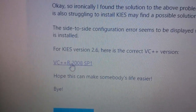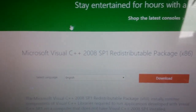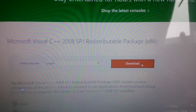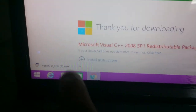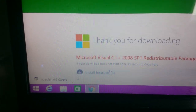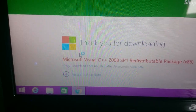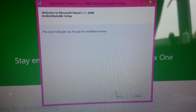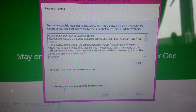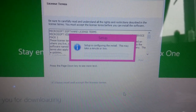This link here, VCR 2008 SP1. This is the service pack 1 from 2008. And just go ahead and click download. And it's going to start downloading. Okay, so once it's finished downloading, just open it, select yes, and just go through the installation process. Tick the box I have read and accept the license terms, hit install.